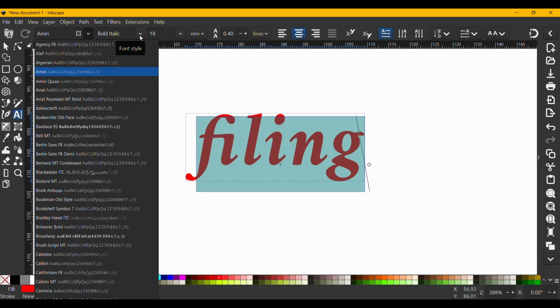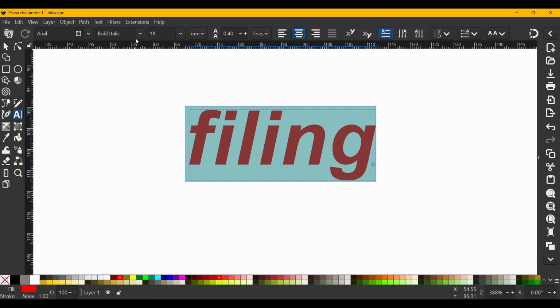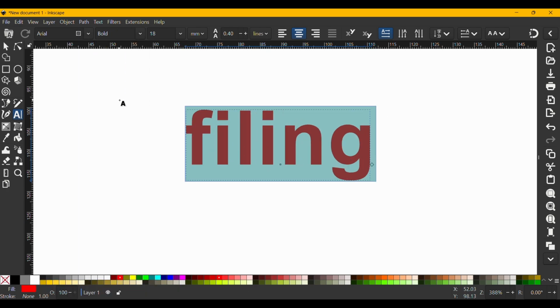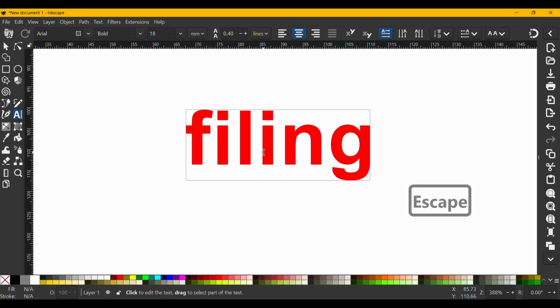Two very reliable fonts you can try are Arial and Roboto. Both of these fonts include strong bold versions and are commonly available on most systems. Select your text, change the font to Arial or Roboto in the top toolbar, and then press Ctrl B again. You should immediately see the bold effect working.